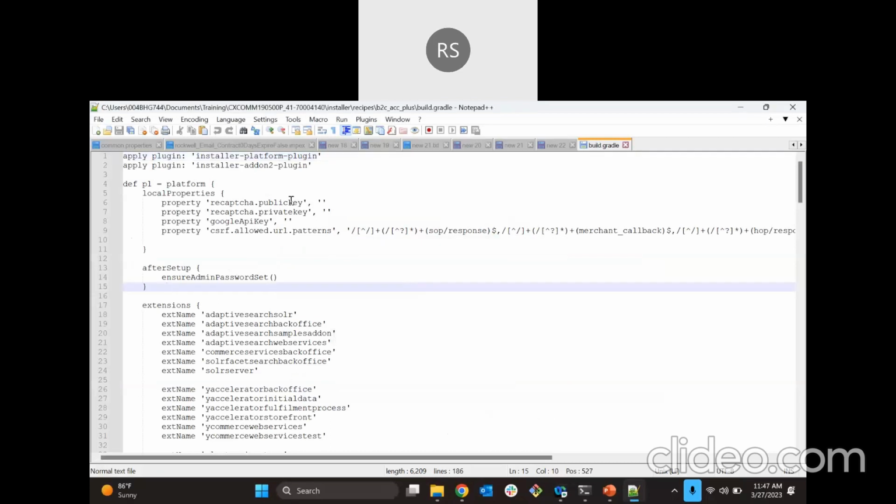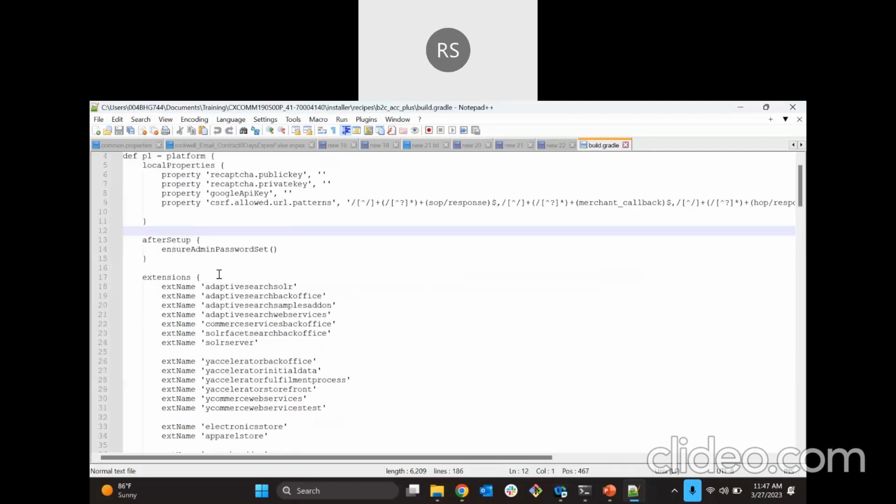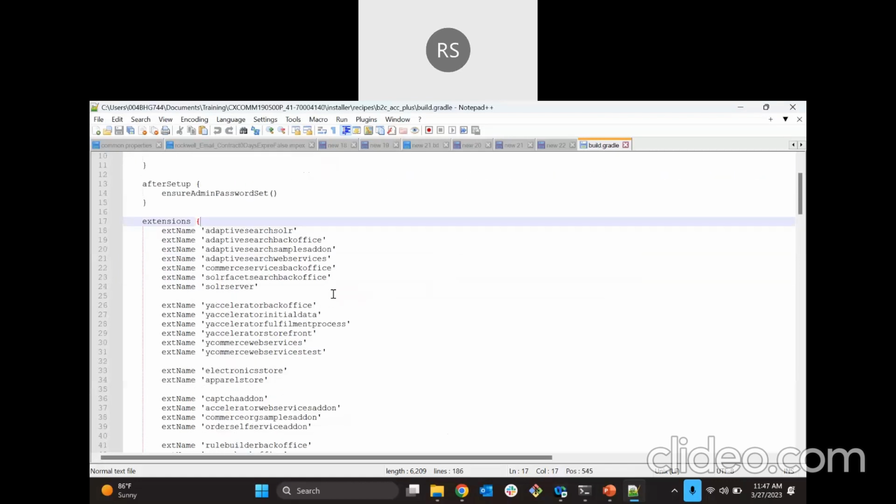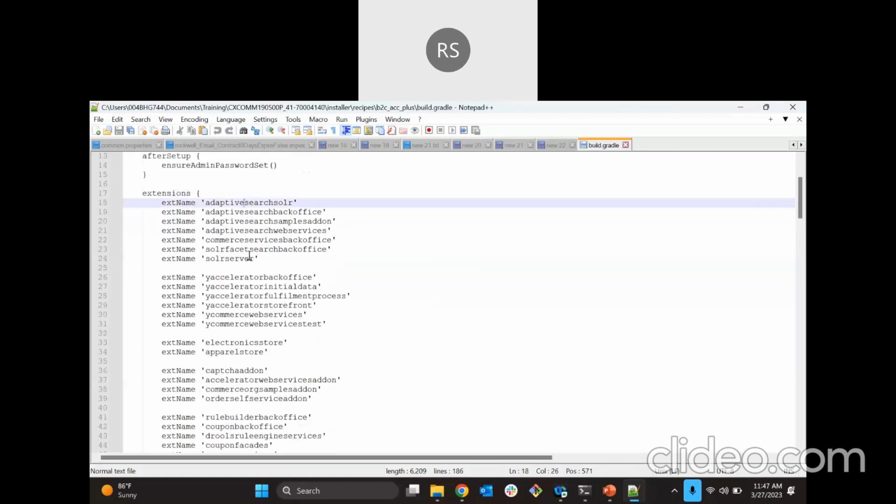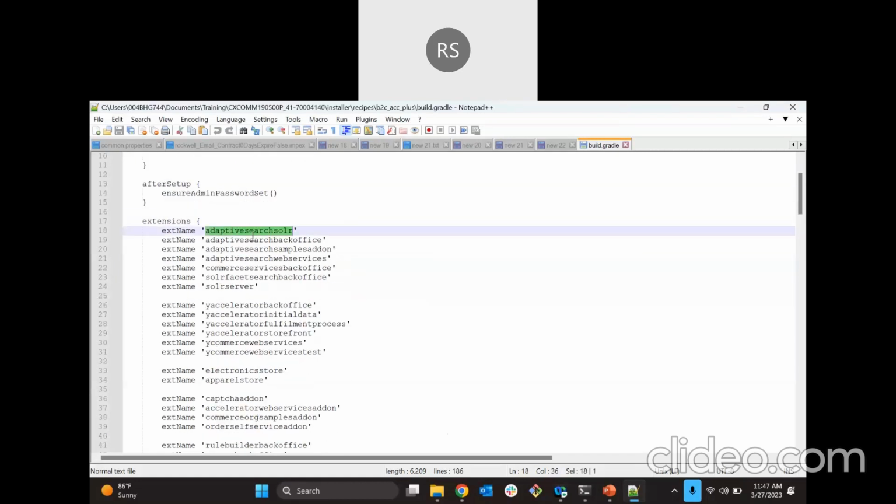So you see, this is the B2C accelerator. Inside that, I have this build.gradle. In any recipe you will see this kind of build.gradle script file. What it is saying is, if I install this B2C accelerator, these are the extensions that are part of it, all the extensions you require for a B2C accelerator.